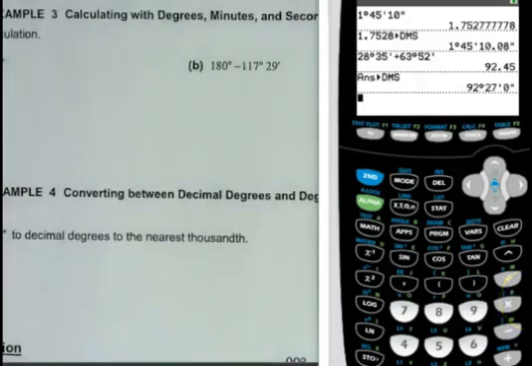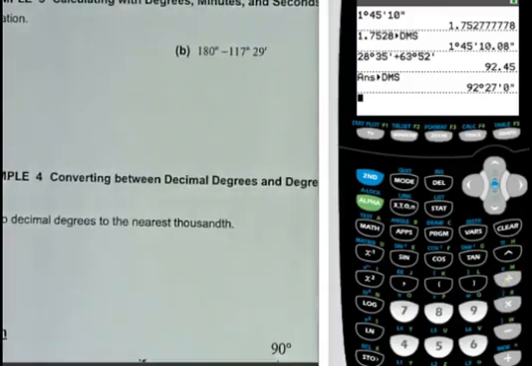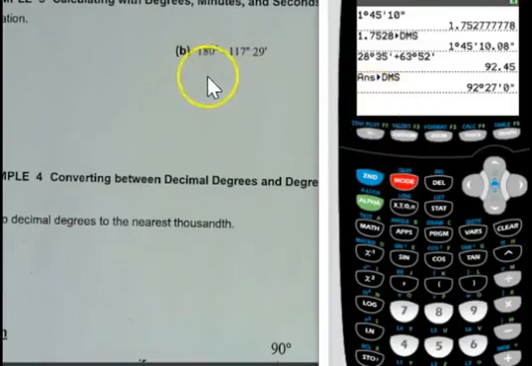Well, let's do the same for this one. Before we do this one, though, there is one more thing that you need to do with your calculator. And that is, for now, you need to make sure your calculator is in degree mode. So press the mode button on your calculator and go down to the fourth one on here, which says radian or degree. If it isn't already, you need to set this to degree mode. So go down there, arrow over so that the degree is flashing, and then press enter so that the degree is highlighted. And then to get back out of this, do second and the mode button. So now we're back here.